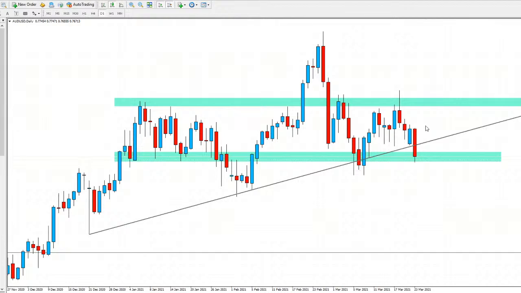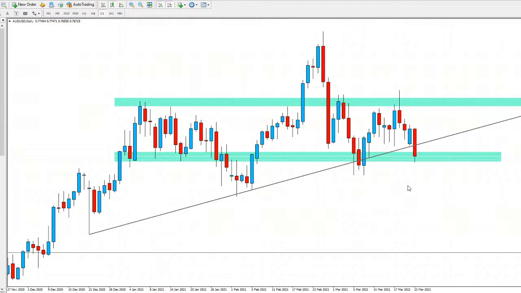but I do think we could be seeing a breakout potentially. This is the daily range that I've got here between 0.78 key level resistance and key level support at 0.76500. It looks like if we do break through that trend line, the likelihood is we're going to break through that support as well, and after that I think AUD could see a really nice fall to the downside, back down to 0.74 potentially.